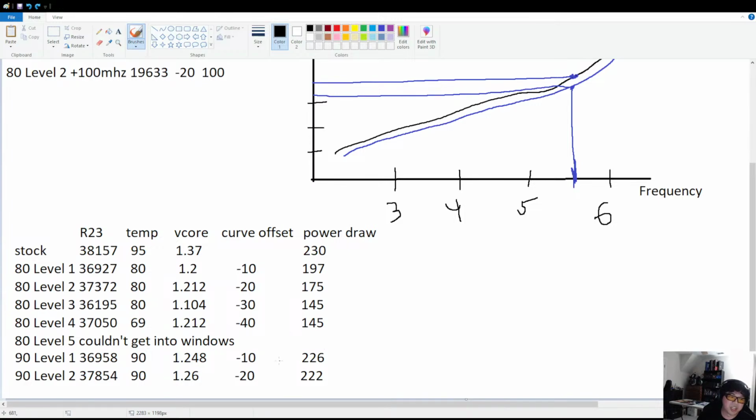I mean, I was able to do negative 40, but I don't think it was stable. Otherwise I wouldn't be able to give you guys this score. I did negative 40 at 80 Celsius, and it got this score, but I saw weird behavior. The power consumption wasn't different from negative 30. The temperature did not actually ramp to 80. I don't know what was going on with that one. And it felt a little bit sluggish. So I think what was going on was it wasn't getting enough voltage, and it was doing something called clock stretching, meaning it's not 100% stable.